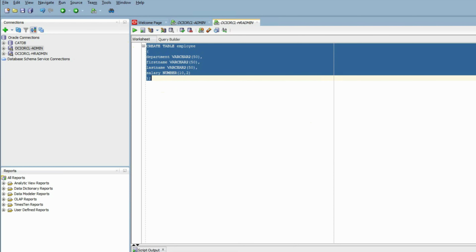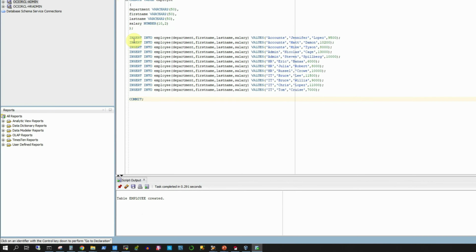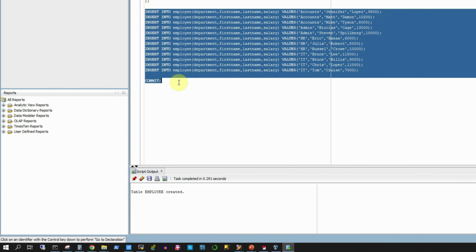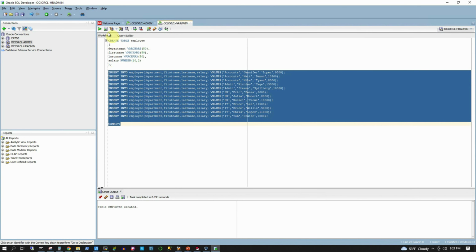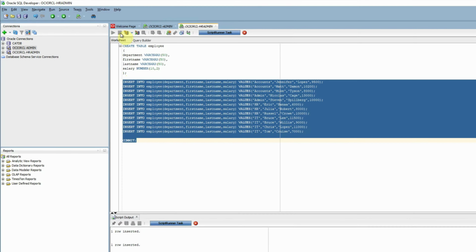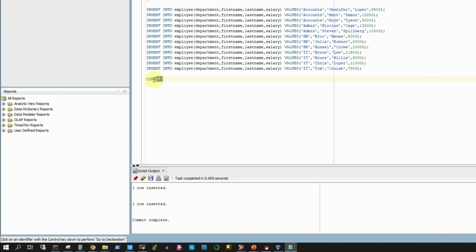Then we will create a few rows there using some insert statements. We will execute these statements as a script. So select all these lines and click this second button here, run script. And a total of 12 rows are created, and also we committed the transaction so that the changes are saved.